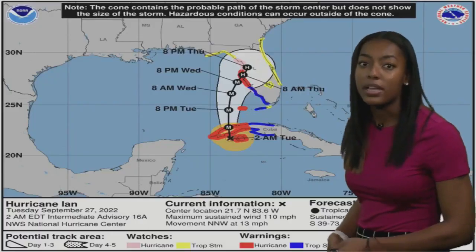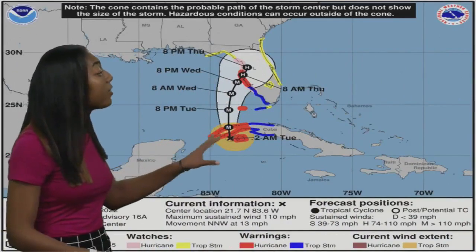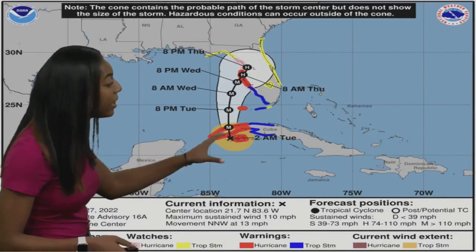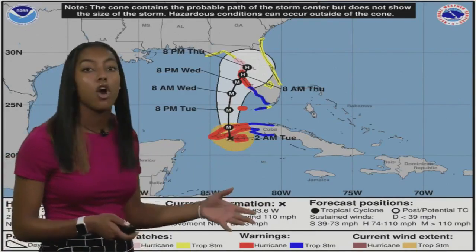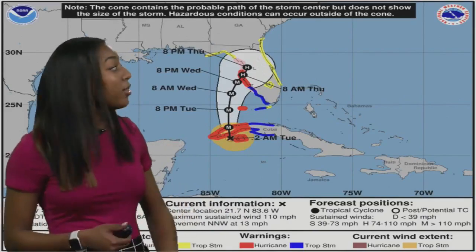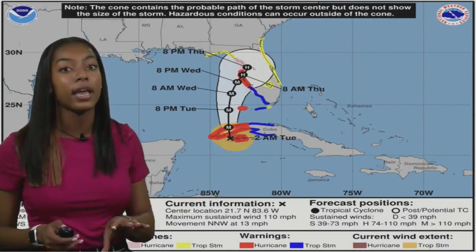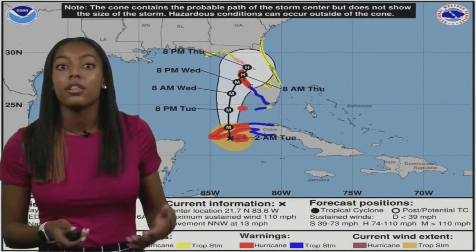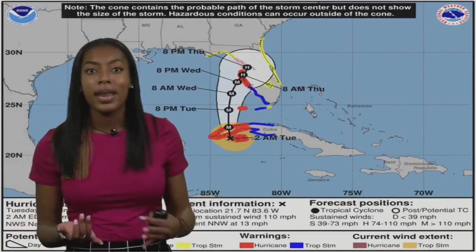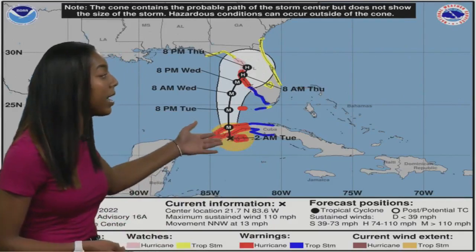Leading me to my next point, the center line. Social science studies have found that the general public user will become distracted by the center line that's located on the cone of uncertainty graphic, which is probably why now the National Hurricane Center has removed the center line from their graphic, and when you go and you search it up, there'll be just a cone, not the center line. But when you go on any media or news outlets, the center line will be displayed.